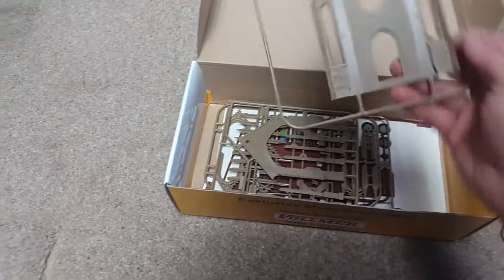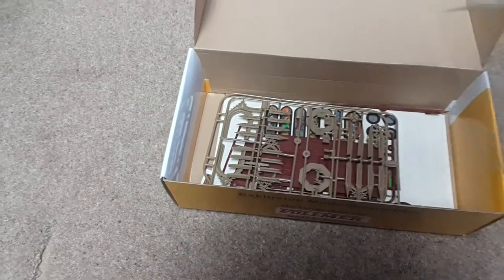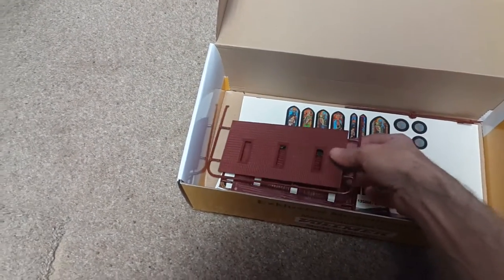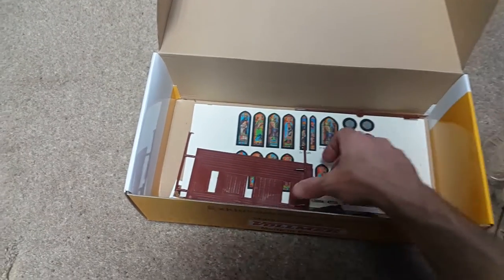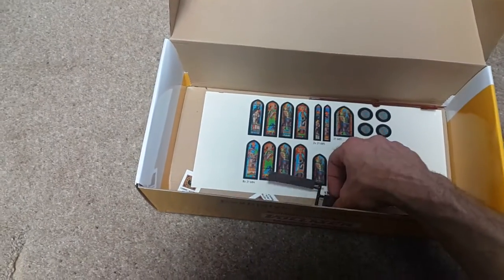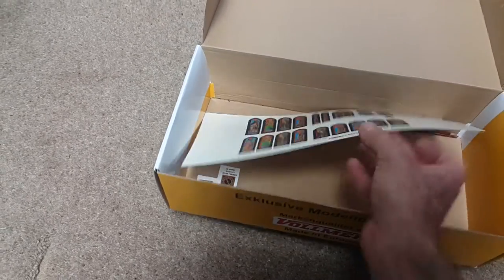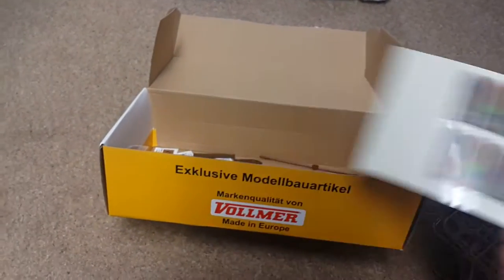There's another big piece — really impressed with this kit, it's worth the money. Going right down to the bottom of the box we've got the roof sections. You can highlight this kit by adding various effects to the plastic to make it look realistic. These are the stained glass effects which are transparent and stick onto the windows, giving a really nice effect.